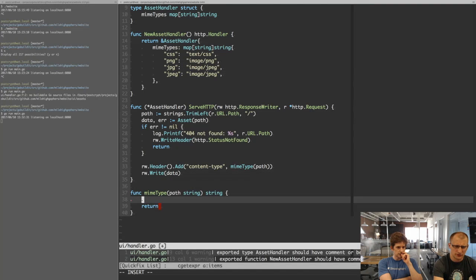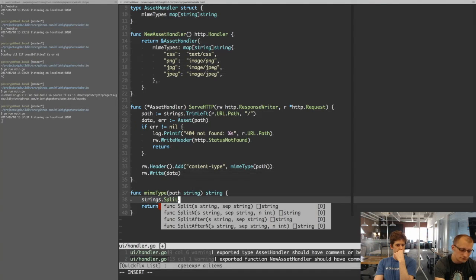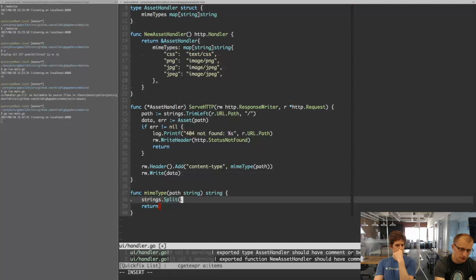So we want to take the path. We want to say strings.Split. Yeah, I believe some strings got split. Split on the period. So yeah, we got the separator, so that goes back path and this.